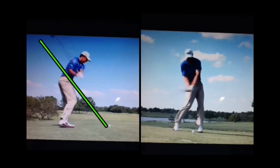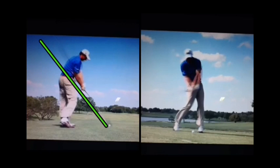And into impact, his hands right now are in front of the ball, and the shaft is way back behind him, okay? But it's in the slot. That's why he's able to do this and be able to crush the ball. Notice how much his hips have rotated. If we look at it here in the downswing, there he is right there. His hands are way in front of the ball. That shaft is right in the slot. And his hips are really, really open. And bang, there's where it comes through, and he just uses all that power.